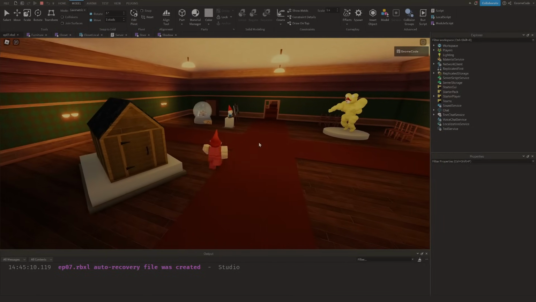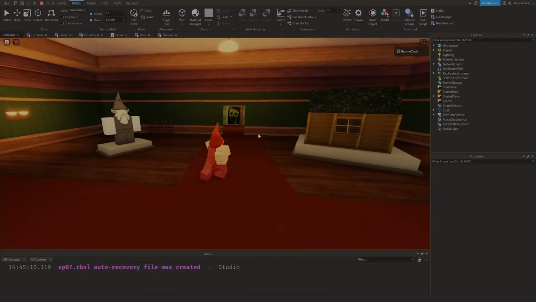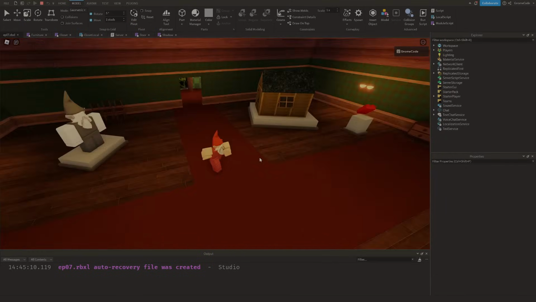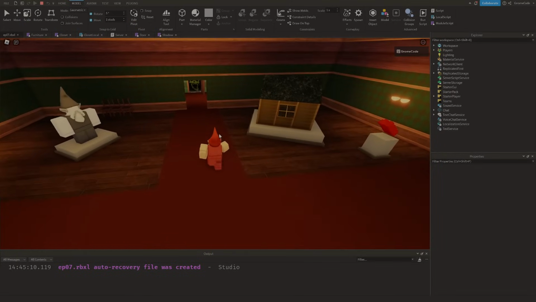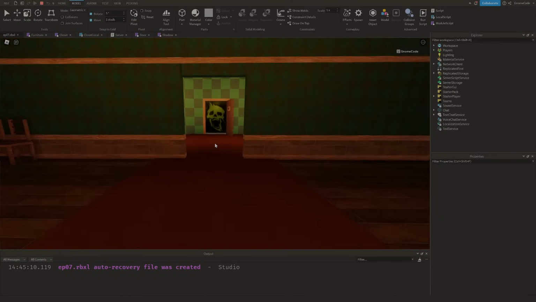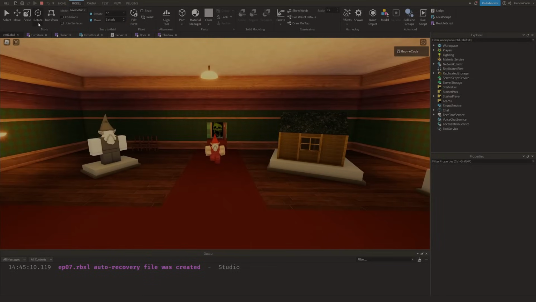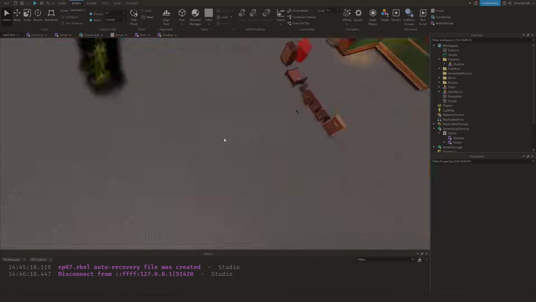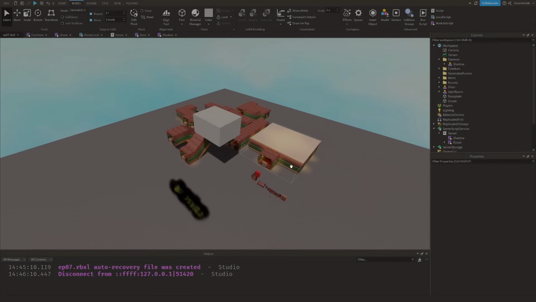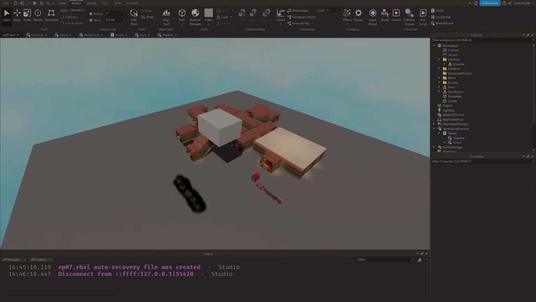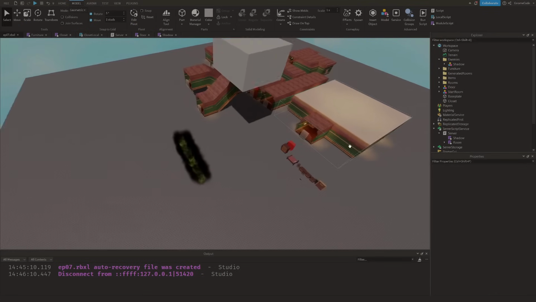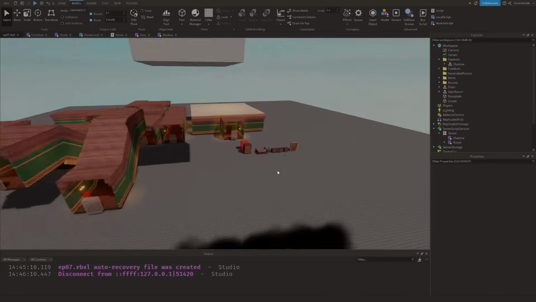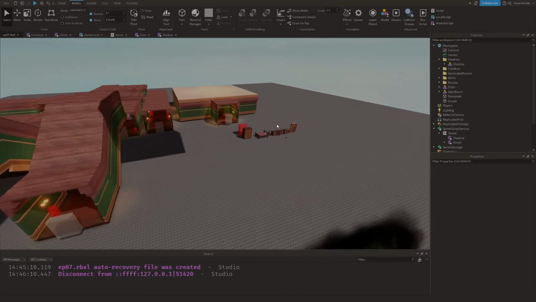So, that's the generating of him, but now we want to have him move through the levels. It's not really enough to just have him looking ominously through the door, is it? So if we hit stop, what we're going to want to do is move him, and how we're going to do that is we're going to use something called lerp. But before we do that, we're going to need some sort of waypoints to move through the world with.